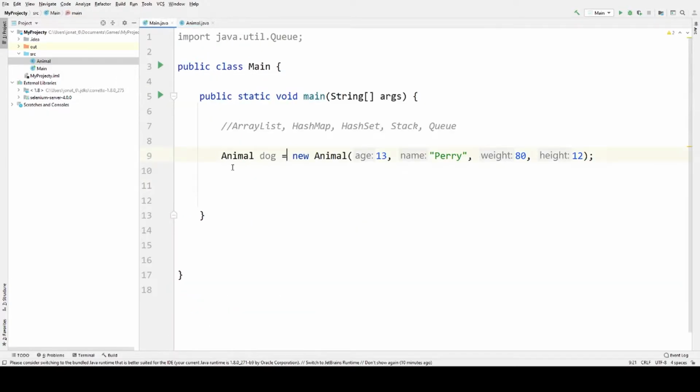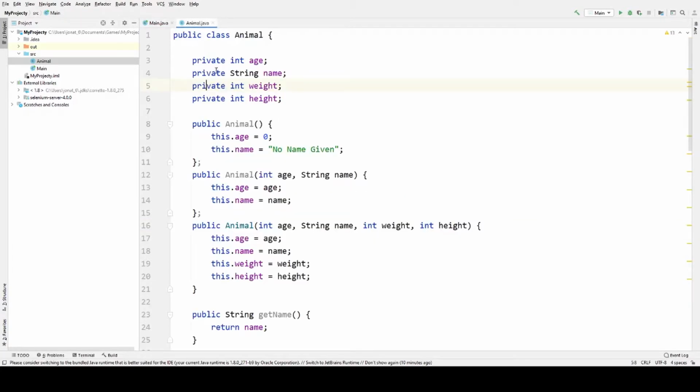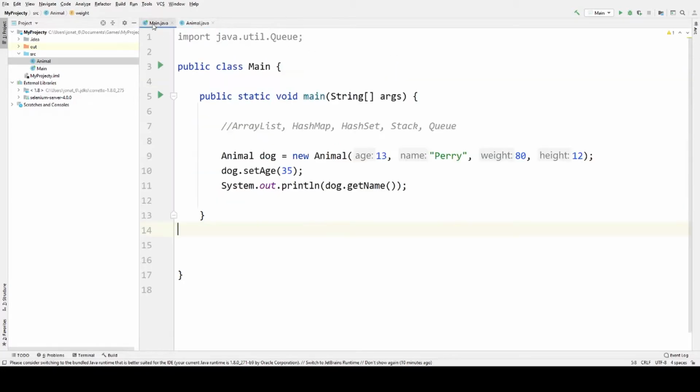We can create an animal like this, and then we can assign it different values by using a setter, and we can retrieve different values by using a getter. And the reason why we can't access the variable by itself is because it's private. So we need getters and setters to help access and set the variables. It's good coding practice, so just make variables private for now.